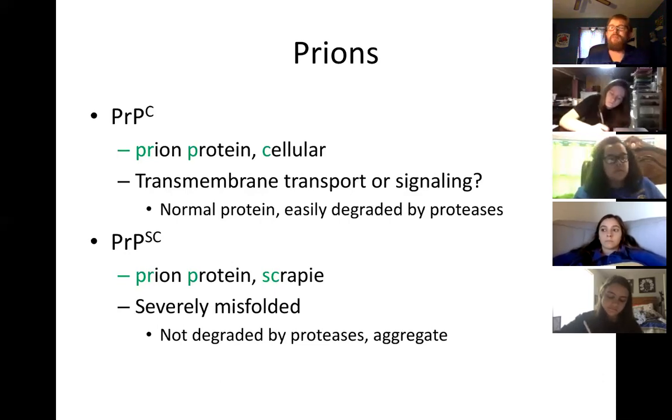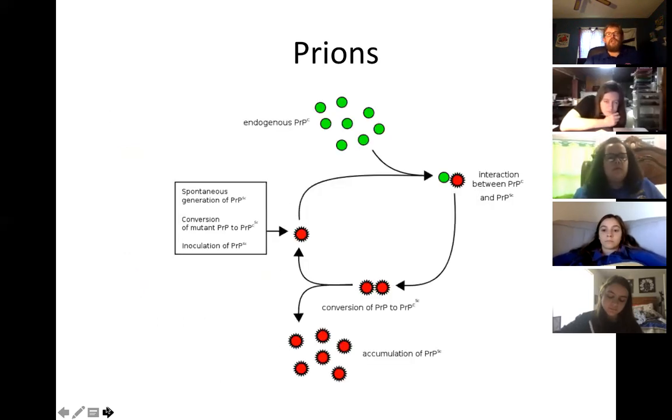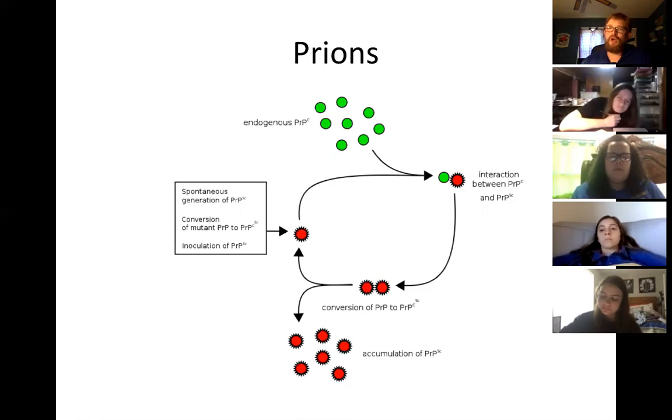It's trying to get rid of them. And in that process of trying to remove them, that's what's leading to the formation of those holes in neuronal tissue. And so the huge issue is that this is kind of a sick, twisted game of tag. When you encounter the scrapie version of a prion protein, and it touches or interacts with a cellular version of the prion protein, it causes that once normal version to misfold. And so this is why the disease is deadly, because it's essentially a game of tag that doesn't stop.